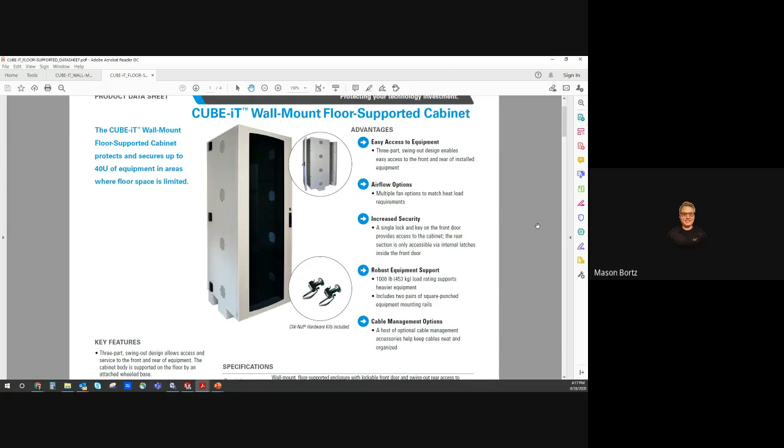All righty. Thank you. Real quick, Mason, do you have any issues with convincing customers to go this route? I'm assuming this is more expensive than typical open racks and maybe some of the lower quality ones, but have you experienced any issues convincing them? No, we just don't really give them another option.